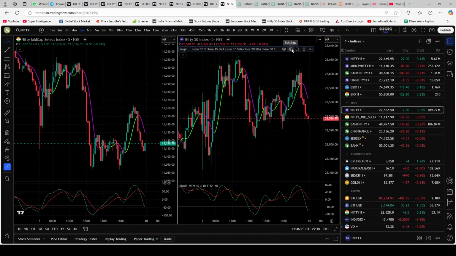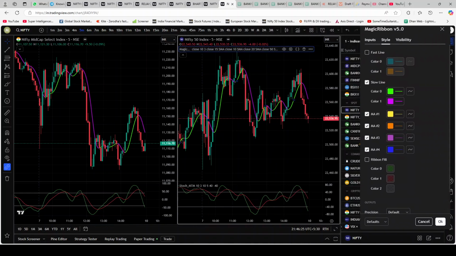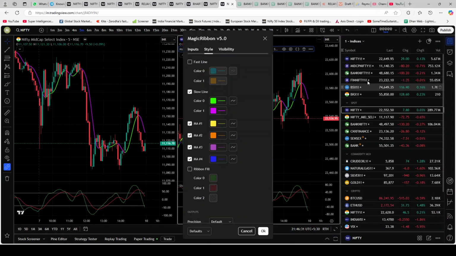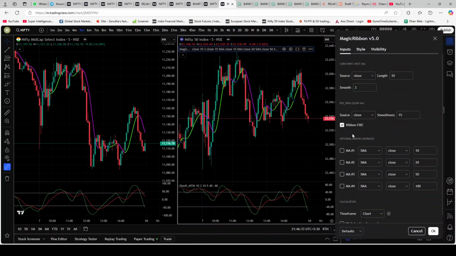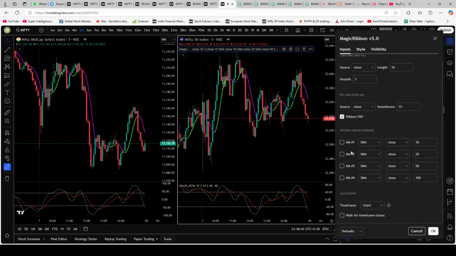Now, this indicator by default does not look like this. It looks something like this. Reset settings, by default it will look like this. What we have gone ahead and done is we have not made any changes to the input section. We are using it in the default settings. I think these remain unticked. I'm not too sure, but just copy my settings the way it is. I've left all of this unticked. Input section, I don't think I've changed anything.